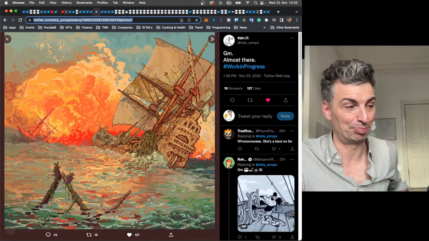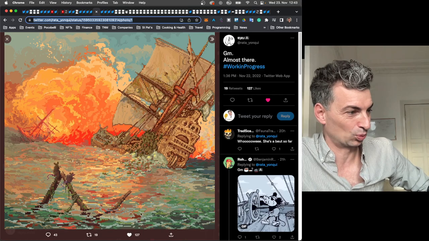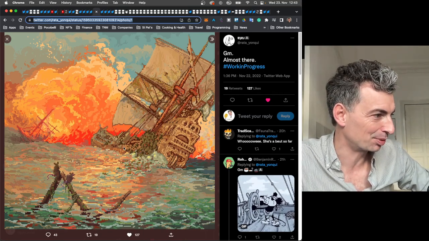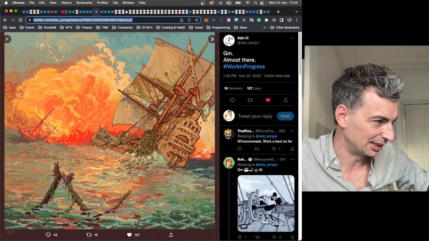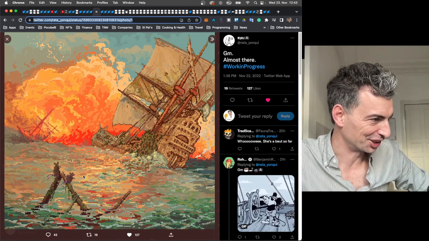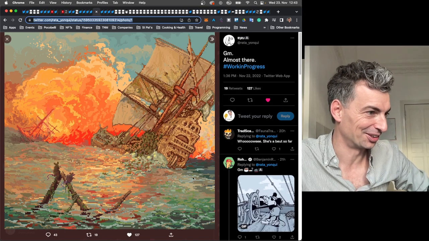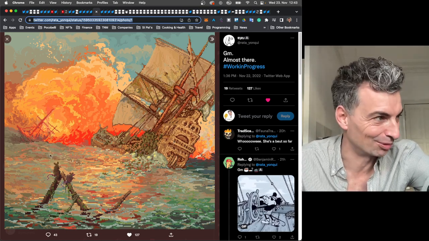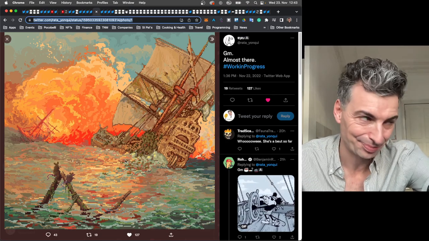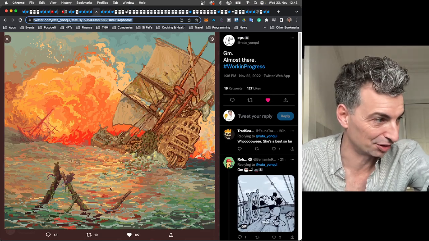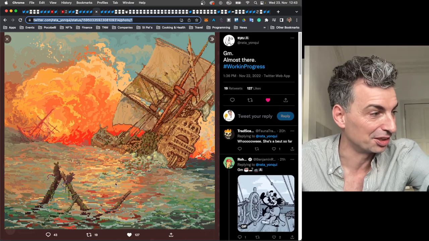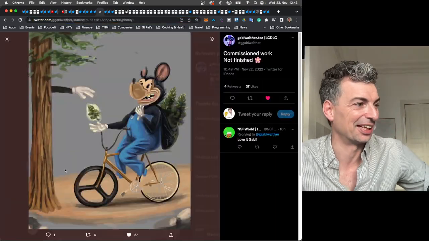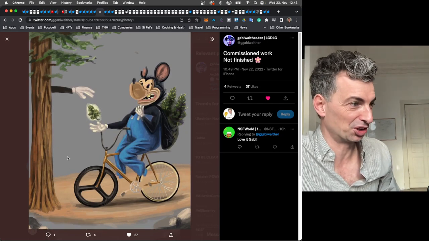And look at this beautiful, my favorite part is the water here, this beautiful Rata work in progress, a ship going down. And look at the detail on all of this and the color on all of this. So always exciting to see Rata pixel work like this. Some of my favorite pixel art, for sure, I'm sure for a lot of people, are these Rata works, the Degenescence, if you've ever seen that one. We'll have to bring those up in a future episode.